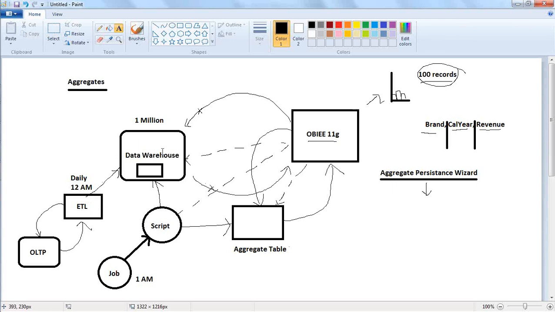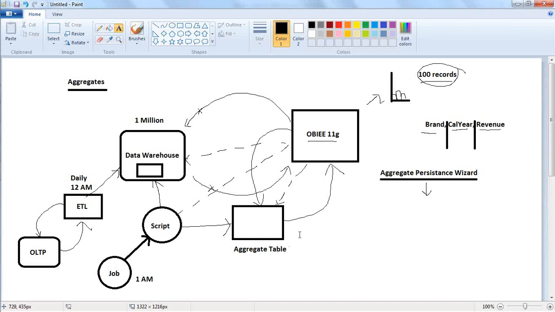It all depends on how often my data is updated in my data warehouse. Obviously, when there is new data in the data warehouse, there is no point of using the same aggregate table. I have to regenerate this aggregate table. Then only I'll be looking at the updated report. So depending on the data load frequency, we schedule our job, and it will regenerate this aggregate table with the up-to-date data that is available in the data warehouse, and my OBIEE will continue to use the new result and display to my end users.